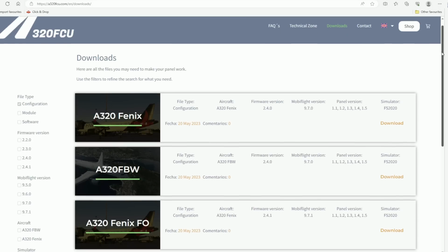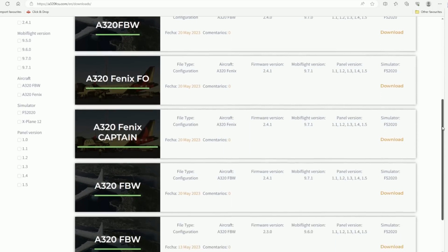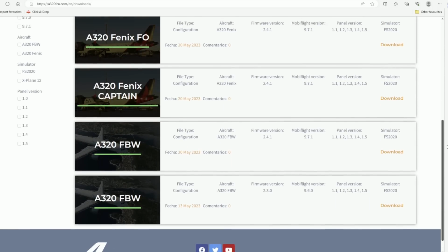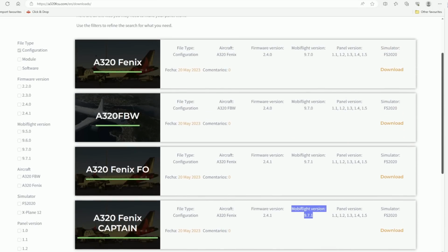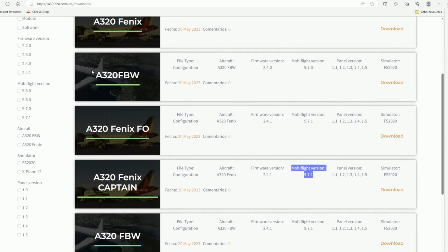Now, there are a couple of different files that you can download here, so make sure you select the right one. This all depends on the version of MobiFlight you have downloaded and installed, and of course, which aircraft you want to fly. I downloaded the A320 Fenix Captain's side, and of course you can also go and do the same for the FlyByWire as well.